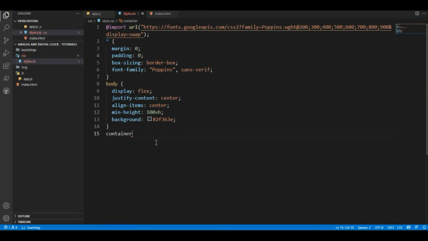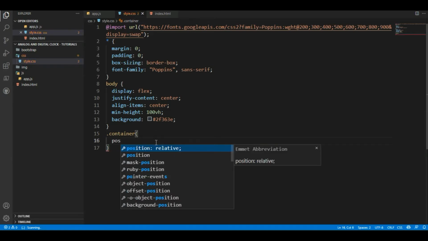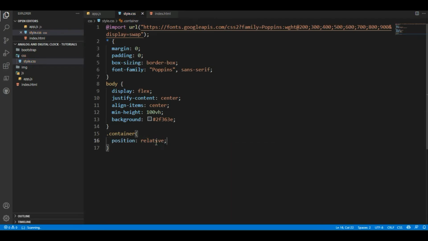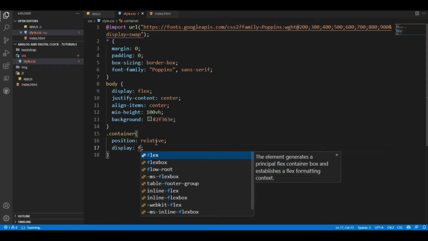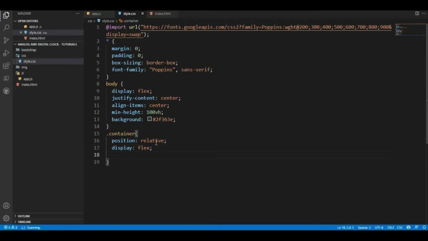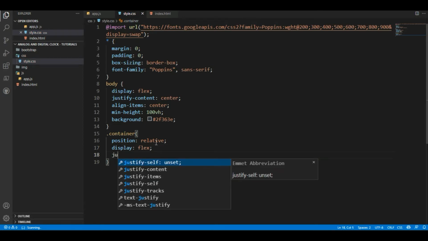Okay, but first call this class, insert this like that, position to be relative, then display flex, justify direction like that.